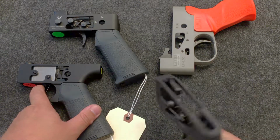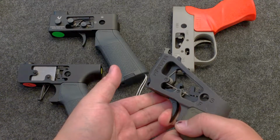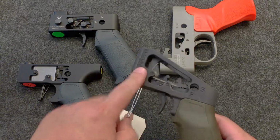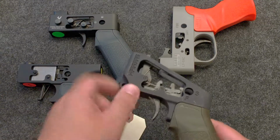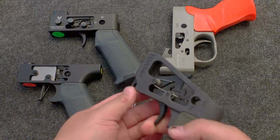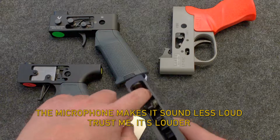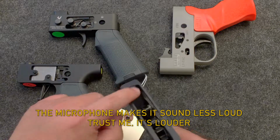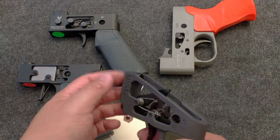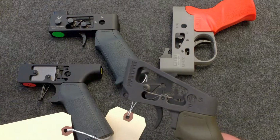This one, I've noticed, there's a little bit more of a shock. So this is, I think, a cast aluminum, not machined, the Hyperfire, and it's louder. For whatever reason, the design of this and the rubber buffer is audibly louder, which does affect your mental, because your brain is processing everything.